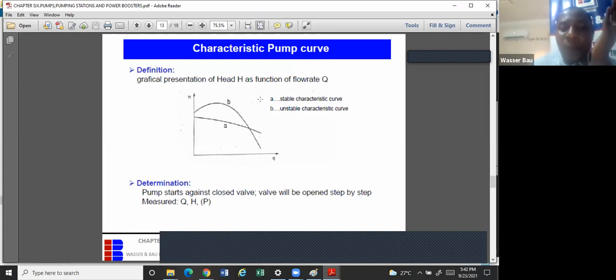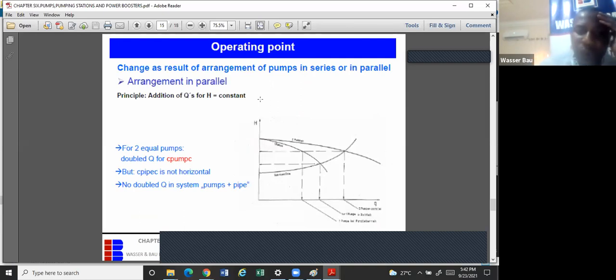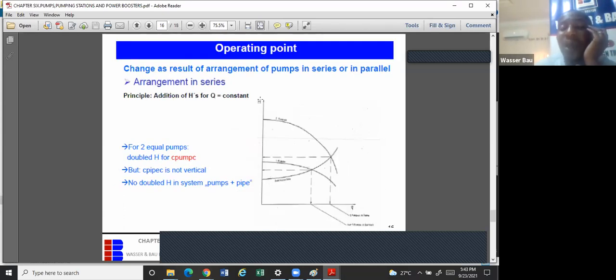Pump curve: we talk about pump curve, pumps in parallel and pumps in series. We want to say what they mean. When they are in a parallel connection, it means that the head will remain constant, but the quantity will increase. In other words, you have 2 pumps pumping water out at the same time. Whereas if they are connected in series, in other words, they are connected together, then the water will be so massive that they are running into trouble.